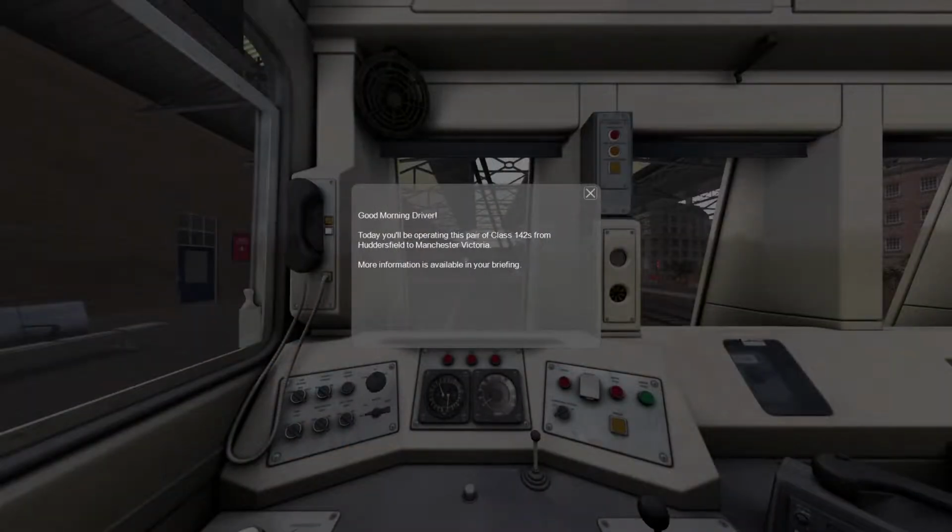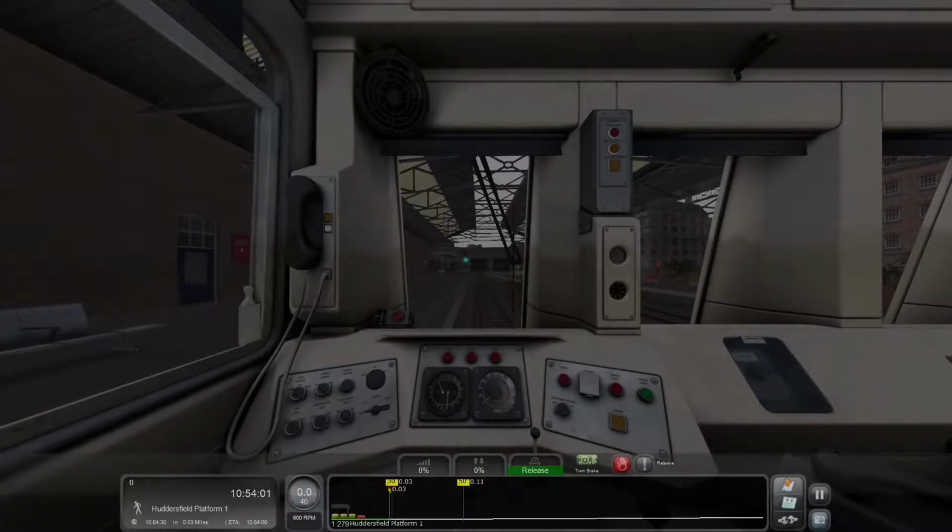Good morning, driver. Today you'll be operating this pair of Class 142s from Huddersfield to Manchester Victoria. Not the briefing thing again. Don't tell me to go to the thing.